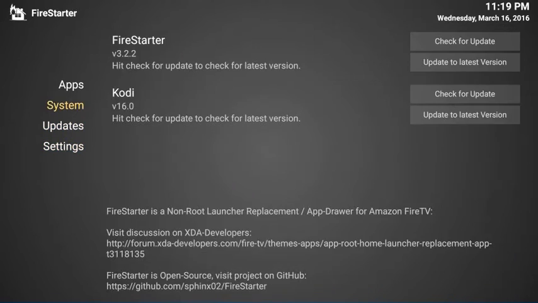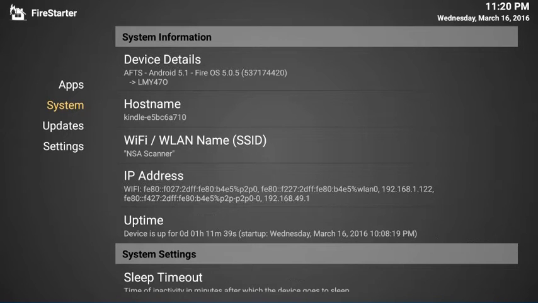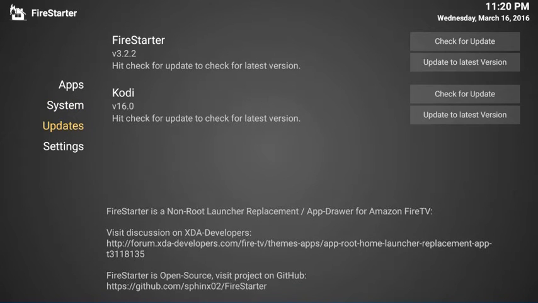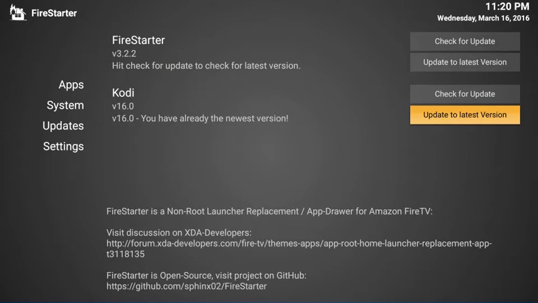If you go to system here, this tells you more information about your Amazon box, but you're not really touching any of that. If you go to update, this will tell you exactly, let's say you are running an old version of Kodi, and at the time that you installed this, a new one came out, if Krypton becomes stable, then you could click here on check for updates and it'll look for the latest update, and you could update it right from here, so you don't have to go through all those steps all over again.